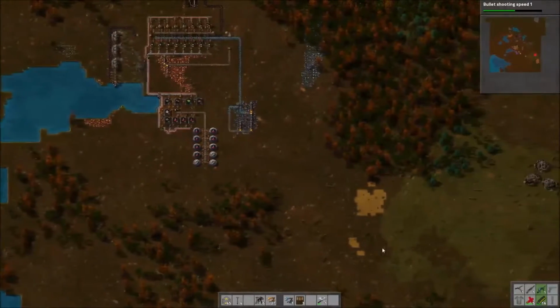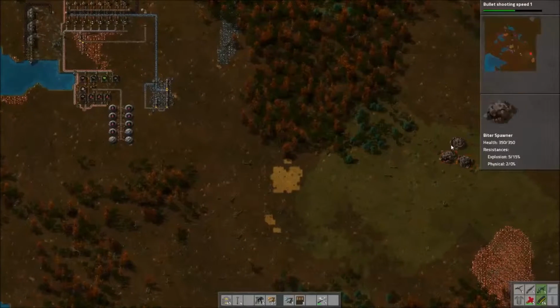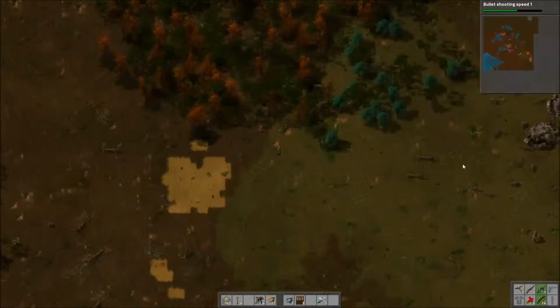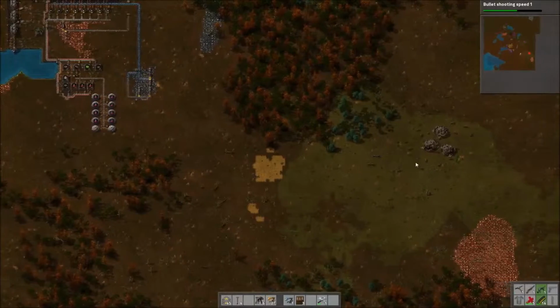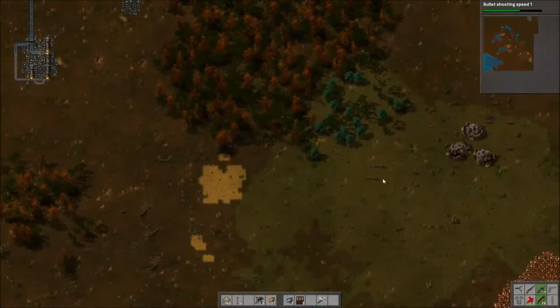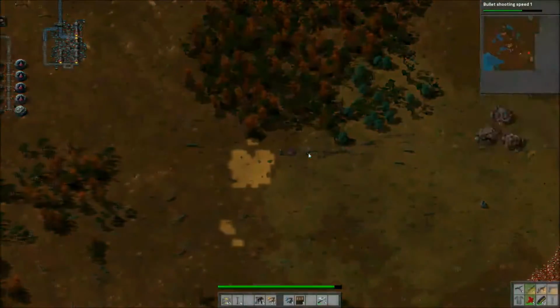But another problem we've encountered is this biter base right here. We have just some biter spawners, no spitters. Spitters are ranged, which can be a real problem, but these are only biters. Our goal is to take them out, but this may or may not be successful. We don't have turrets or anything like that, so we may fail. That's okay. We save the game. We're gonna see what happens.